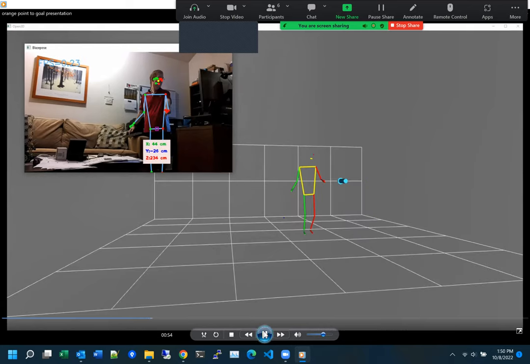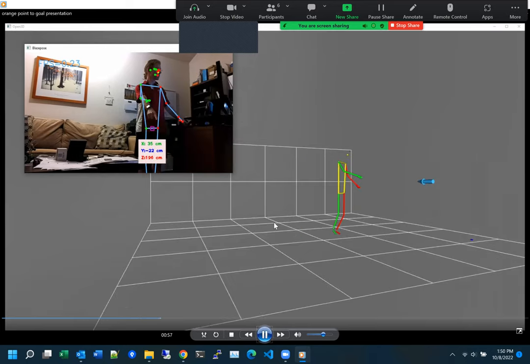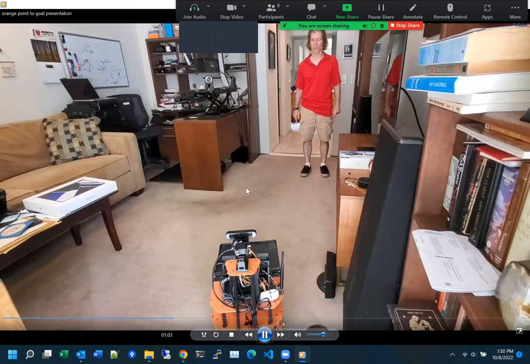Here's another one. You can see in this case, I'm pointing behind me. And this little tiny blue dot, sorry, I should have made it bigger. That's where it thinks the intersection of the floor is from where you're pointing. So I had to make sure this was relatively okay before trying on a real robot. You can see here, it's the blue dot over here. Orange, so, go there. Here's the first demo.